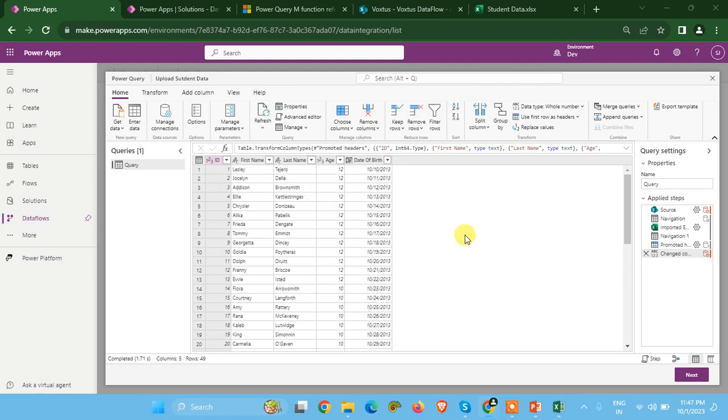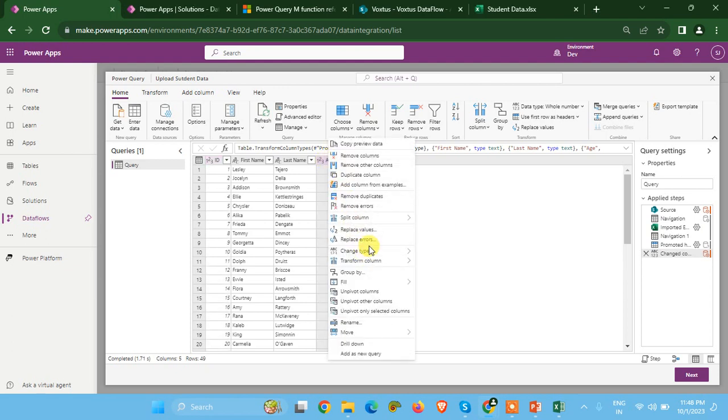So what we need to do here, we can manipulate, meaning transform, data here. Suppose I don't want this age column as a number. We can see here this is ABC, which means text, and 123 means a whole number. So ID is a whole number column, age is also a whole number. Suppose I don't want to keep age as a number, I want to keep age as text. So what I can do, I can just right click on this age, go to change type, and change the type to text.